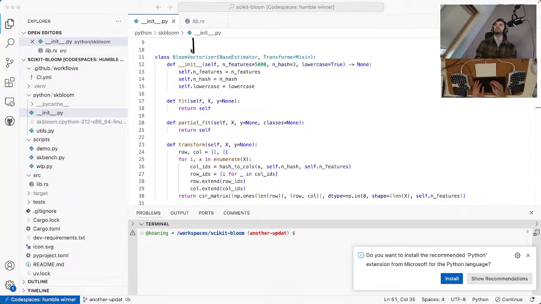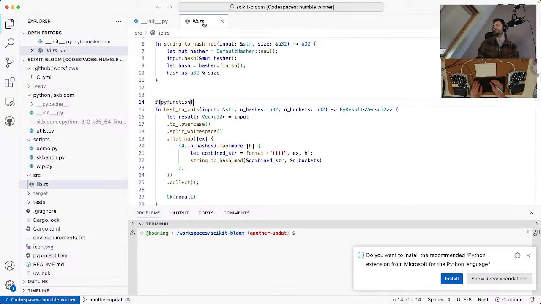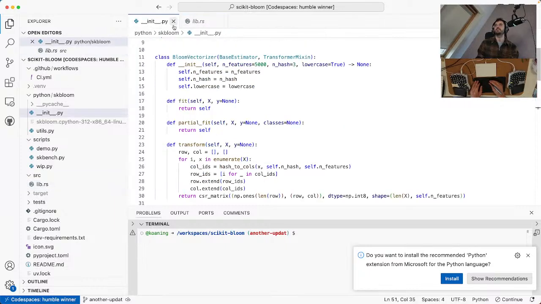So this is the quote unquote fast implementation that I made, and it calls a function over here that I've implemented in Rust. That's kind of the thinking here. That's the whole point. So if there are any questions about this, that would be a great time to ask, because I'm going to show you the benchmark for this in just a bit. The benchmark is pretty cool because we're going to elaborate. But if you don't understand what we're doing here, this would be a great time to pause and ask me something.